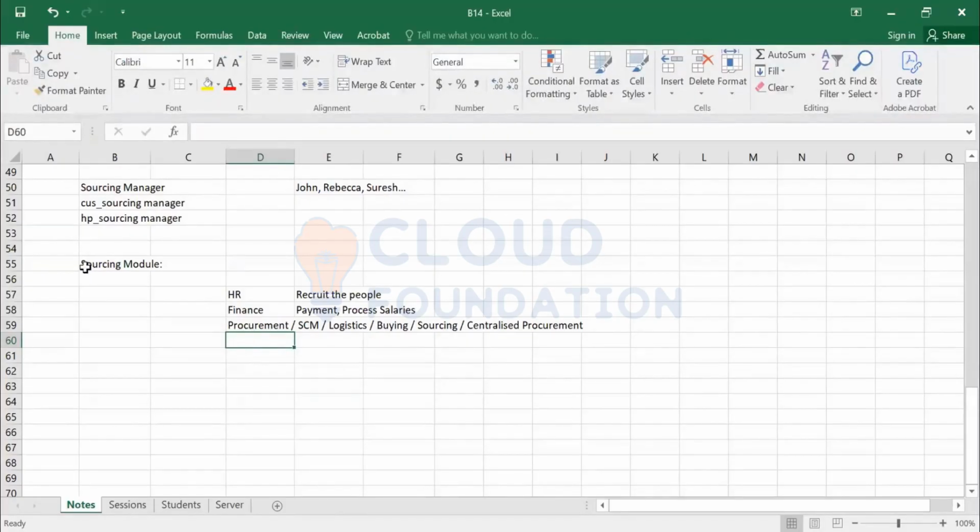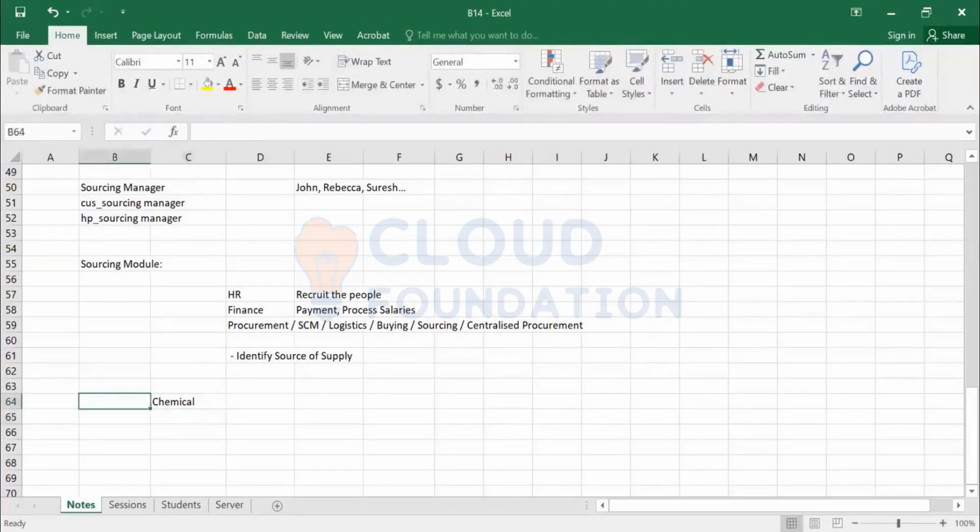Let's talk about what we are covering in the sourcing module. Their main goal is to identify the source of supply. What does it mean? I have a requirement in the company: I am looking for chemicals.